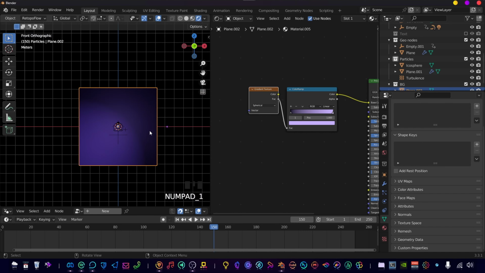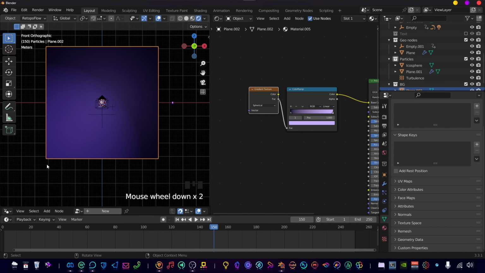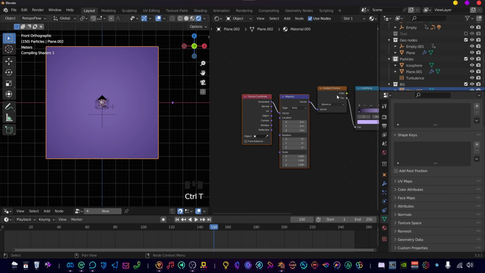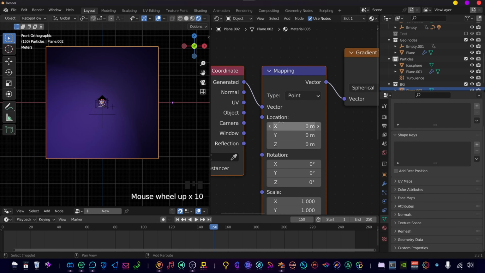And if we press 1 on the numpad, what we can see is that the spherical radial starts at this point. So what we can do is press Ctrl T on the gradient texture and we can move the location. As you can see, the sphere is very big.